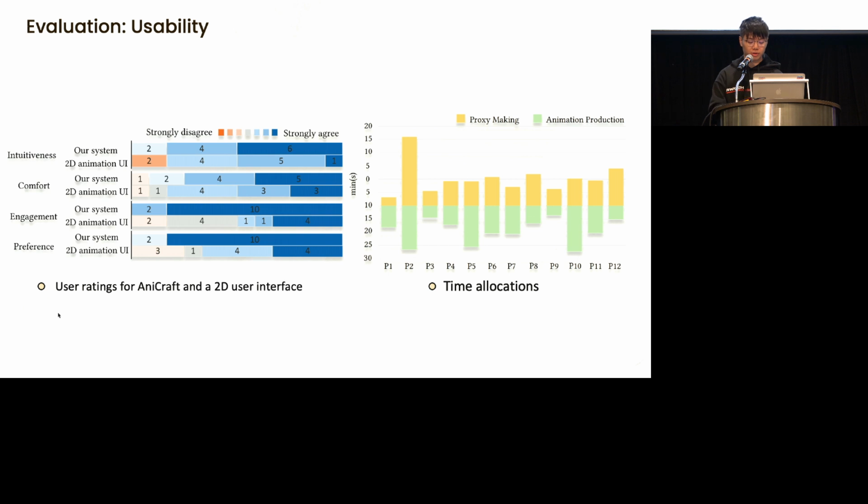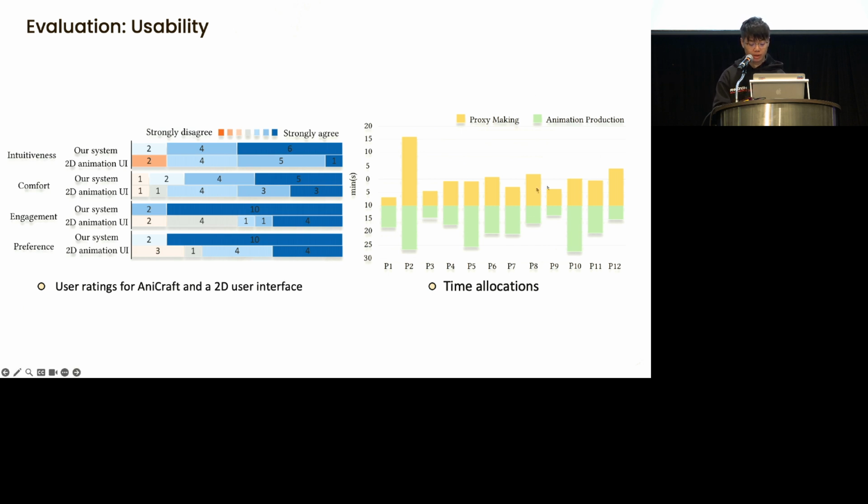For our evaluation, we conduct a comparative study to see how AniCraft stacks up against traditional desktop-based systems in facilitating 3D character animation prototyping. We asked 12 participants, both novice and professionals, to complete tasks like making a chicken walking or a butterfly flying using both AniCraft and the Unity system.